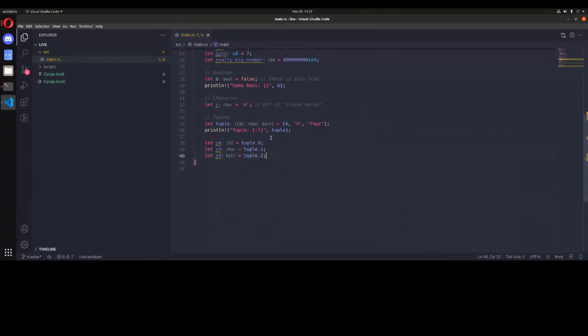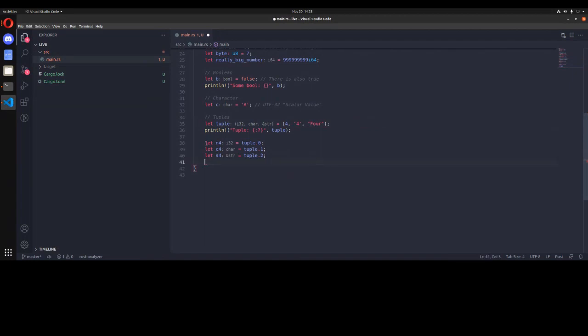Now, tuples are enforced at compile time. Essentially, when you create this tuple, it is its own fully qualified type. So if I try to do something like doesn't exist equals tuple.3, as you can see, we get an error because there is no field 3 on this tuple, which, yeah, that's all that means. There is no field 3. Now, if I were to add it, field 3, as you can see, now it exists. So tuples are cool because they're fully qualified types, and they work very, very nicely.